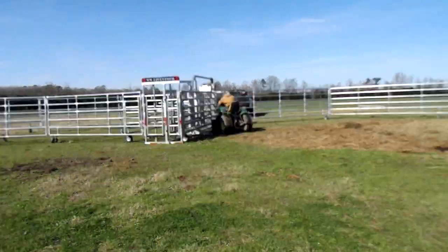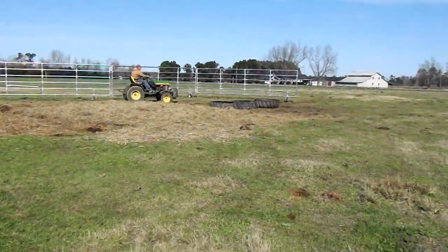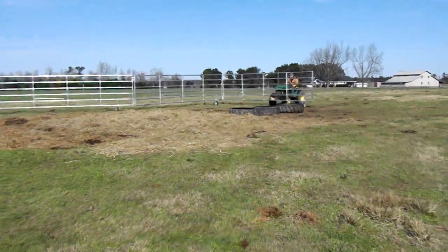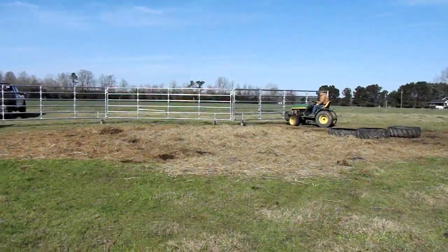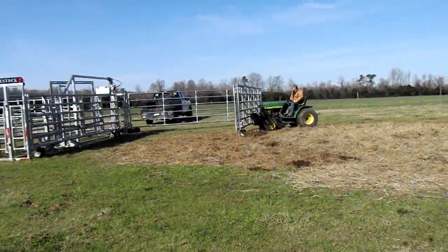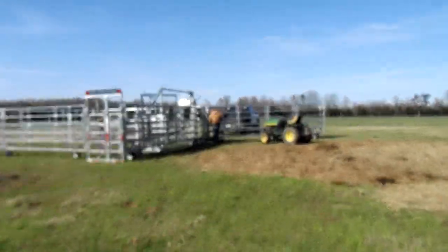He folds one side in. You'll see some tractor tires on the ground — that's the way that we get our cows used to going into the corral when we need them to. Those tractor tires have bottoms in them. We put some feed in there, get them used to it for a couple of days, and then start working the cows. They get used to going in and out of the corral.